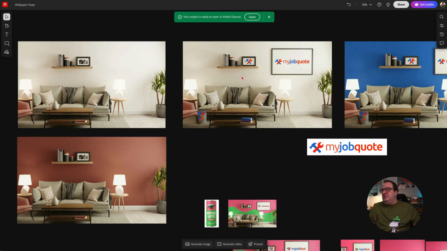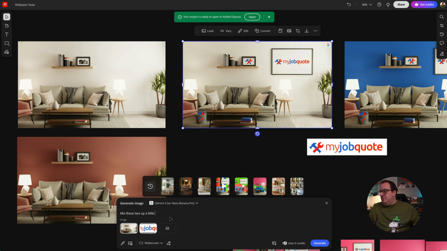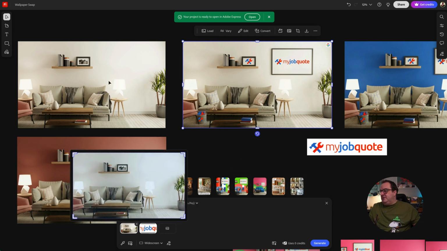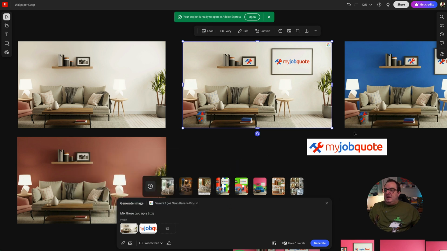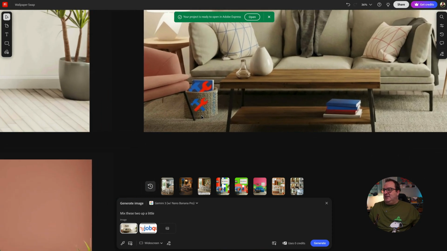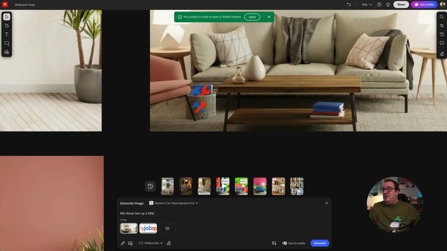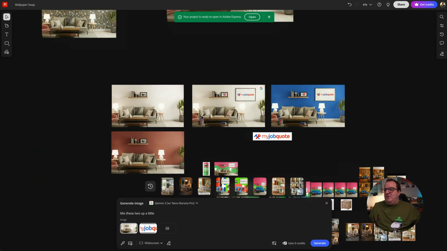So what I've done on this one is I came up to the image, and if I click on load, we can see we've got my reference image, which is this one here, and then a client's logo, where I wanted to mix this up a little bit. We can see it's added a poster frame here with the logo on there. It's added it to this little frame here. It also randomly added the logo to the basket down here, and even hid it partly on this item inside of the basket, which is kind of cute, but it wasn't what I was wanting to go for.